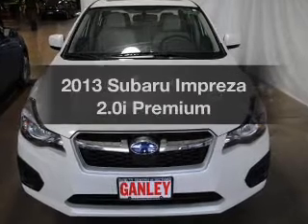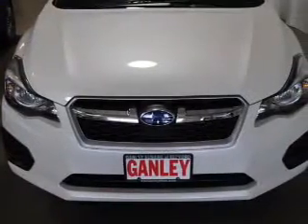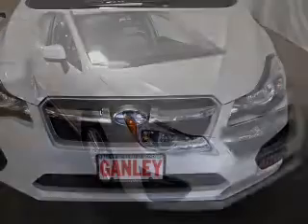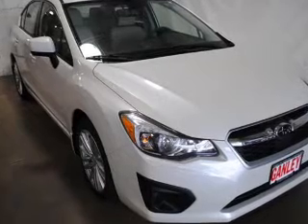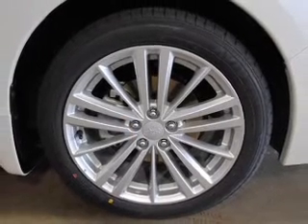This is the set of wheels you've been looking for. The powertrain includes all-wheel drive with an efficient four-cylinder engine connected to a smooth shifting transmission. Premium wheels give a more luxurious look. Anti-lock brakes help to bring your vehicle to a safe stop. Heated seats offer comfort in cold weather.